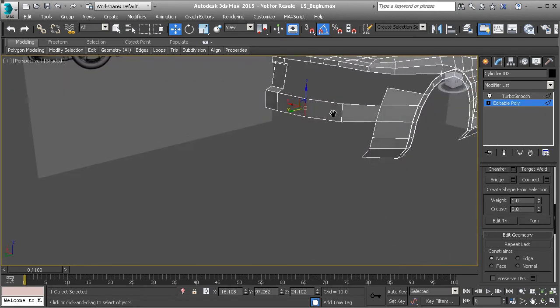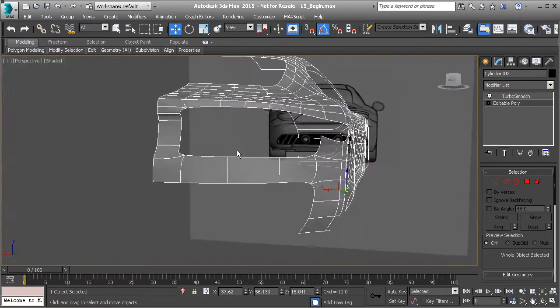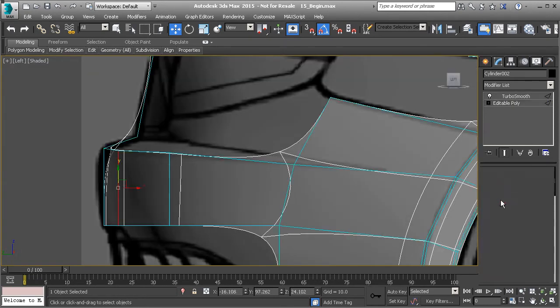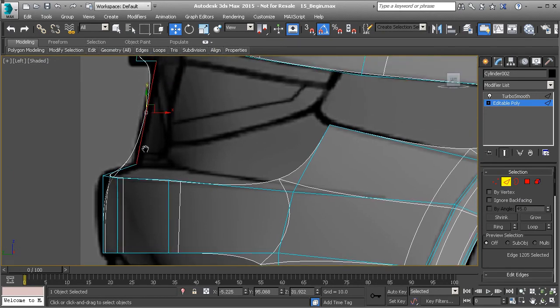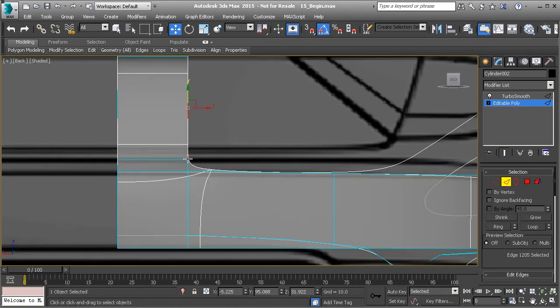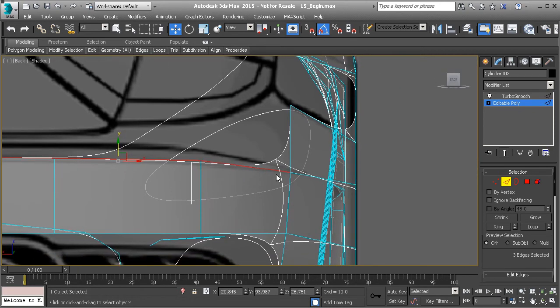Okay, so now we've rounded out that bumper. We can take a look at it with the Turbo Smooth turned on. You can kind of see how that looks. Don't get too distracted by that because we're not quite finished with this, so don't lose heart. Okay. Let's take this edge. Actually, let's go to our back view. Hit V and then K. I'm looking at this edge right here. That's going to go across the top of that bumper. Let me take this edge and this edge here.